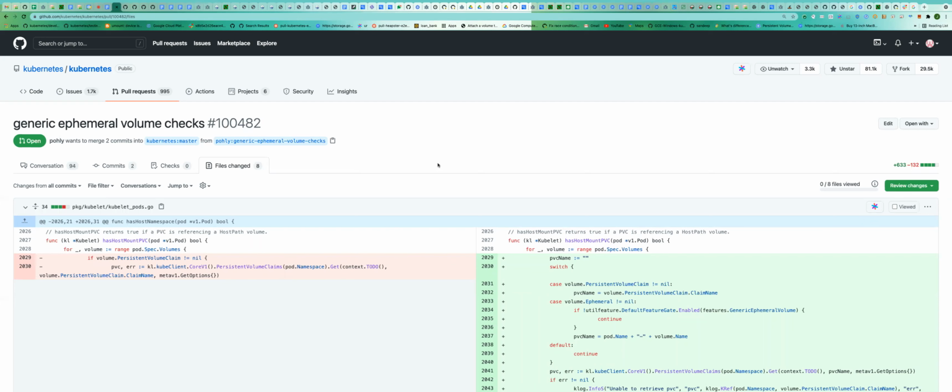I see. Since this is using PVC, when a user requests a certain amount of storage, let's say 1 gigabyte of ephemeral storage, it will guarantee the pod will not use more than 1 gigabyte? That depends on the driver. If they provision a volume that is exactly 1 gigabyte large and has a mounted file system with that as maximum capacity, then the kernel will enforce that. The pod will not be able to write more than that amount.